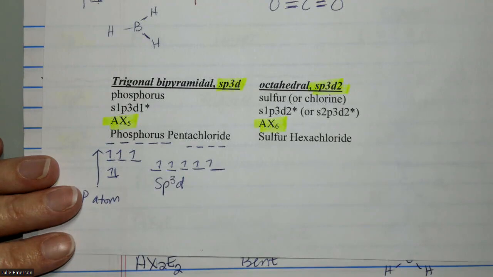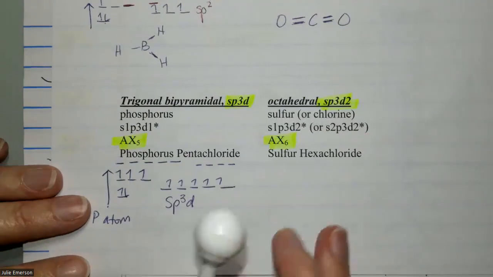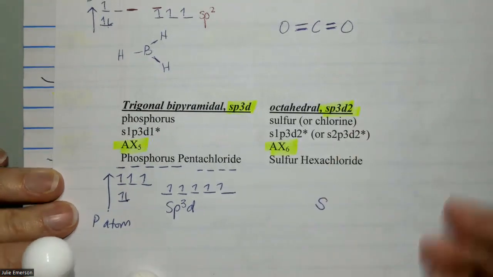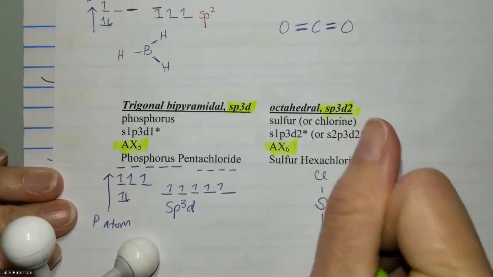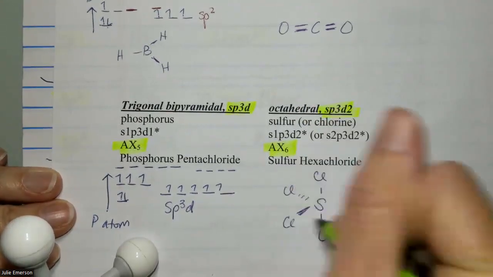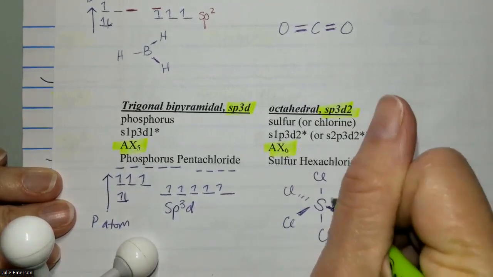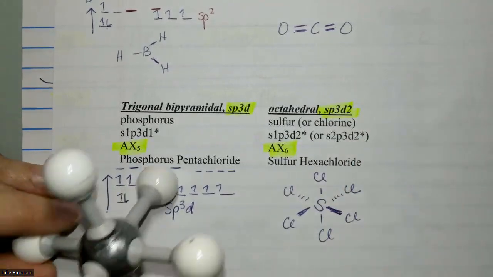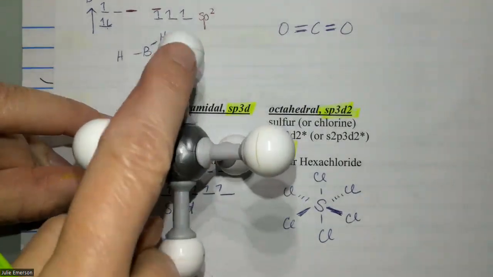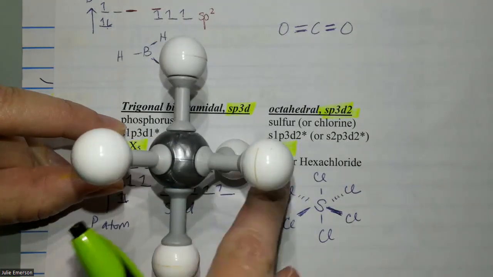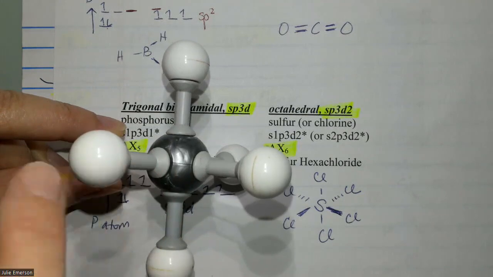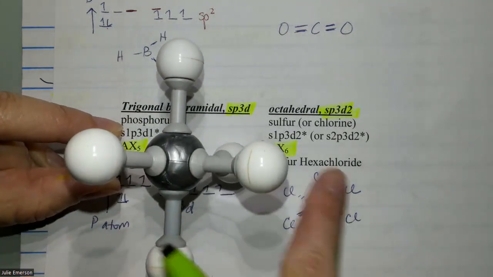Now, octahedral, what does it look like? Because I haven't showed you that yet. Sulfur hexachloride, we would have sulfur in the center. You have a chlorine on top, chlorine on the bottom, chlorine going to the back, chlorine coming out to the front, chlorine out to the front, chlorine to the back. All right, so this is your octahedral, right? So you'd have your sulfur center, top and bottom chlorine, down and away, up and away to the right, down and back to the left, up and out to the left. So that's your octahedral shape.